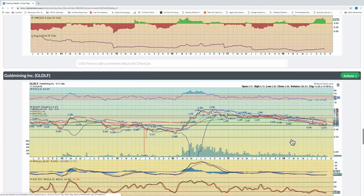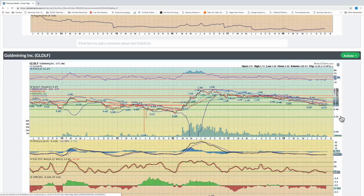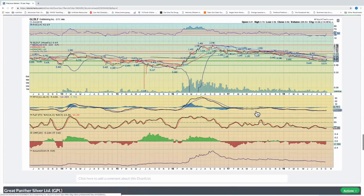Gold mining, this one we really like. We own this particular name and a lot of it, so for full disclosure, but this one I've been pointing out has this multi-month and year, frankly, downtrend, and finally broke out of this one here today. Our personal target is well above $3 on this one, so the upside here is tremendously huge. It's also a uranium play, and so we're trying to get as much as we can of this particular name.